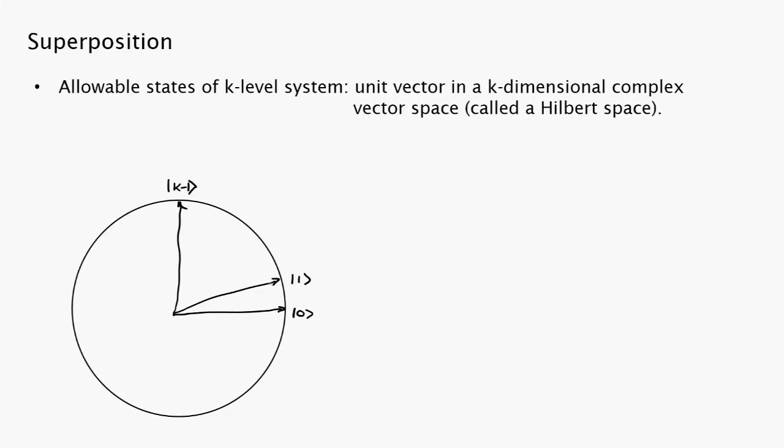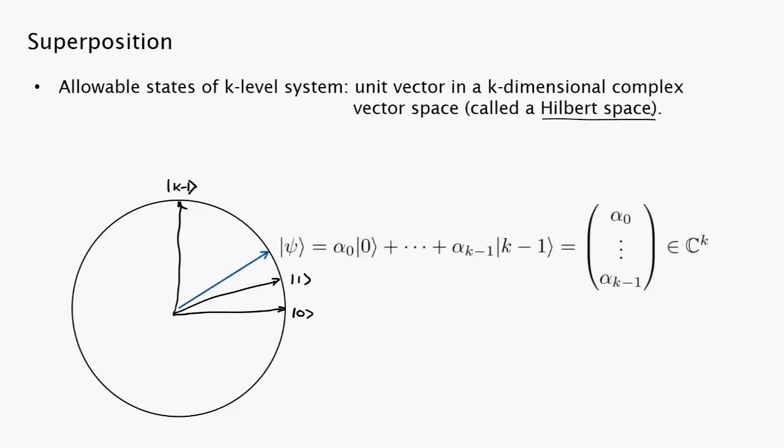Now, this is, of course, a complex vector space. It also has a geometry. So it has this notion of orthogonality between these states, and there's an angle between other states, which is defined by an inner product. And so this complex vector space with inner product is called a Hilbert space. Okay, that's just terminology. Now the state of our quantum system is a unit vector in this space, psi. And it's a superposition of these basis states with complex amplitudes, alpha naught through alpha k minus 1. Okay, all this we've seen before.